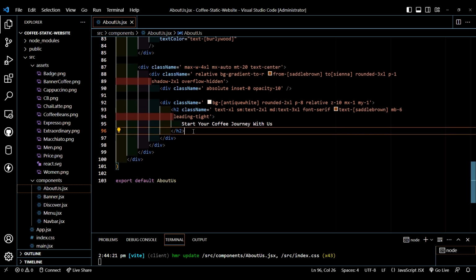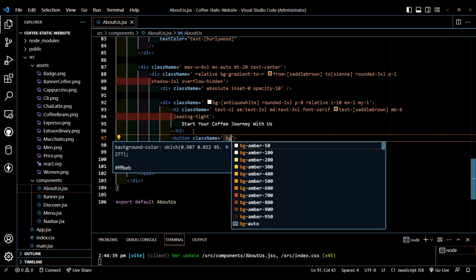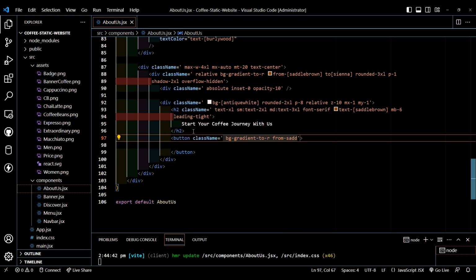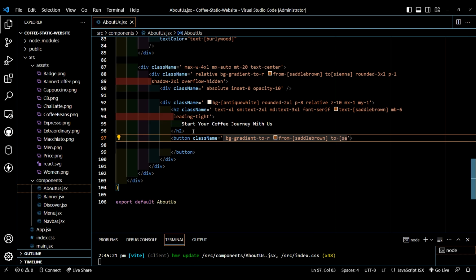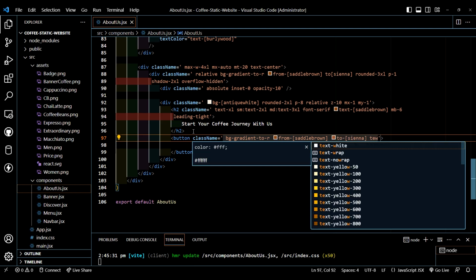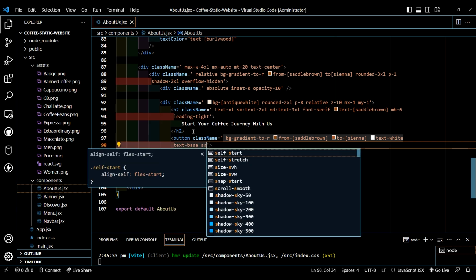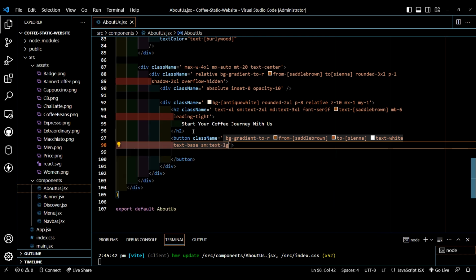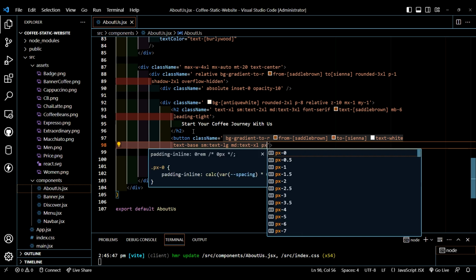Now after H2, let's create a button. Give class name BG gradient to R from saddle brown to Sienna. Text will be white. Text will be base. Text will be LG. For medium screen, text will be XL.